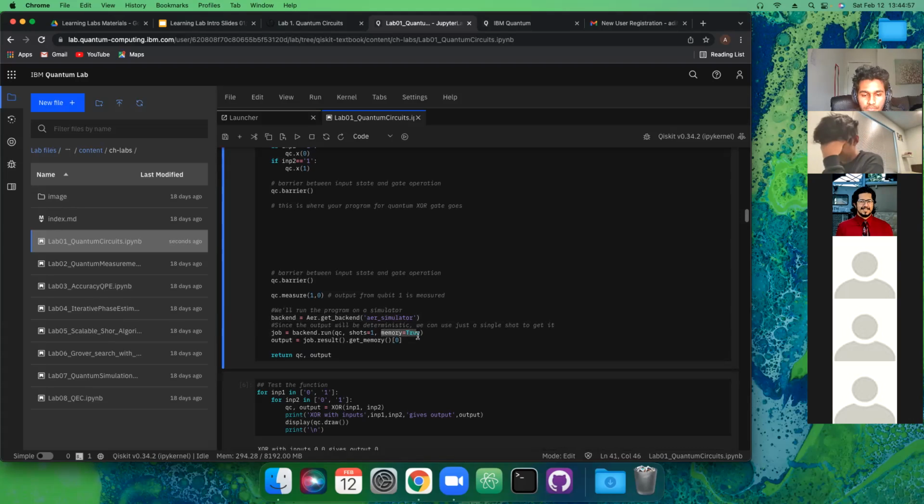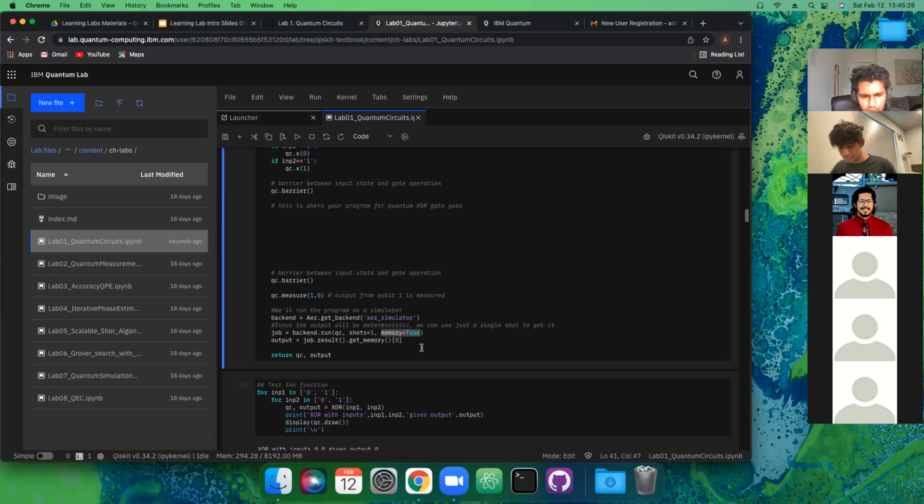I'm not really sure what this parameter means over here. Do you know what that means, Ajit? Memory equals true. I think that's like, if your program will have a state, then you're going to want to have memory so that it's stateful. Okay. But in our case, we won't need it because we're just adding circuits together and stuff. Cool. So it doesn't really matter if there's a state, right? In our case. Yeah.